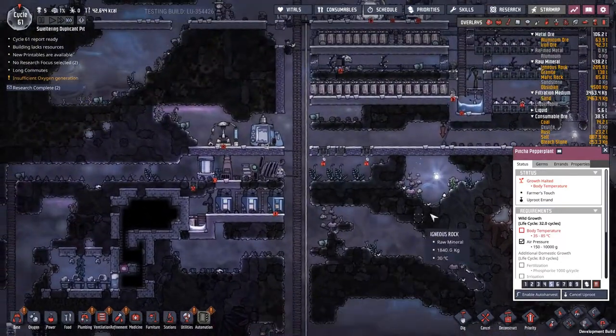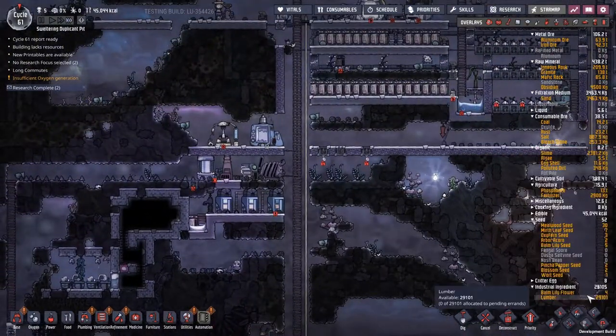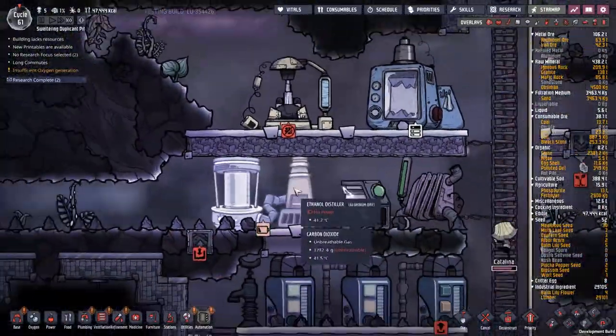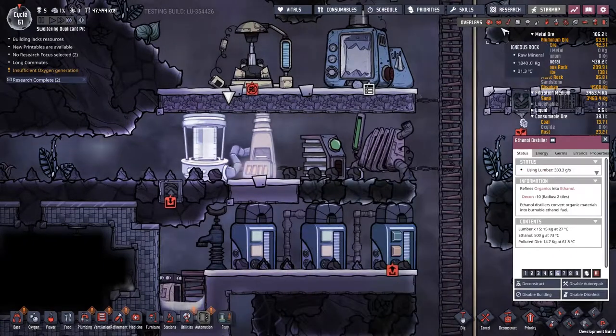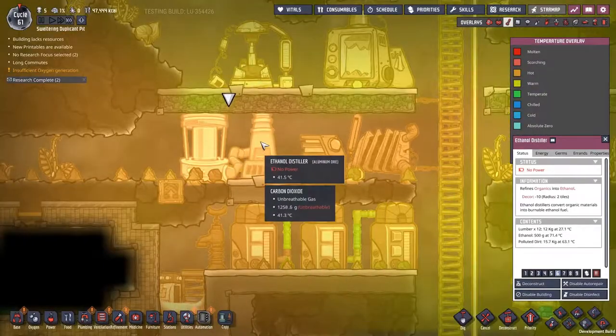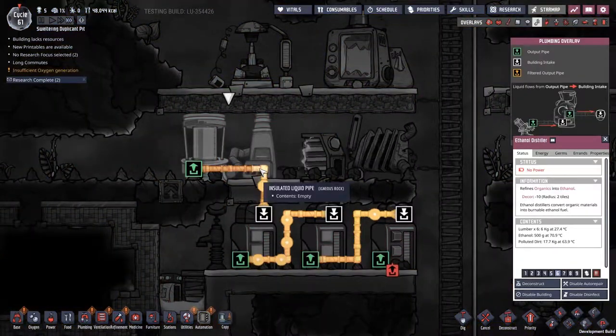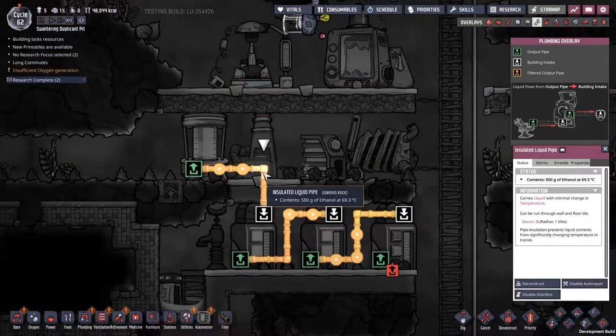What else? I have a lot of lumber. I have almost 30,000 lumber going in the base. So I did throw down this ethanol distillery, and holy cow, do they get warm. This thing's already at 41 degrees. I insulated the pipes. I realized that the ethanol coming out of it, let's see if we can get it.